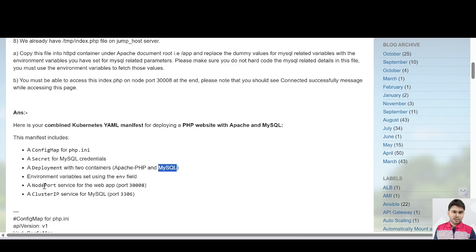Then we are going to create the NodePort service for web application access on the node port, then a ClusterIP service for MySQL communication with the application.